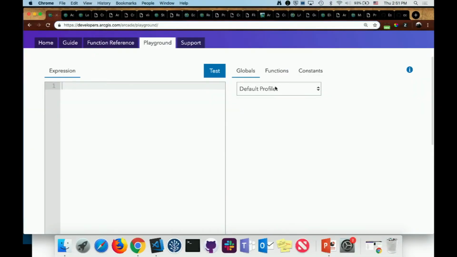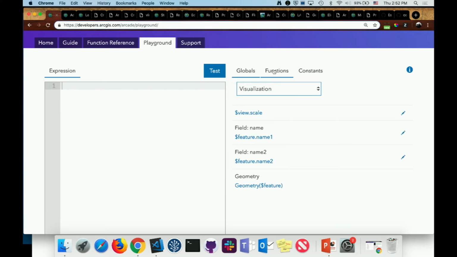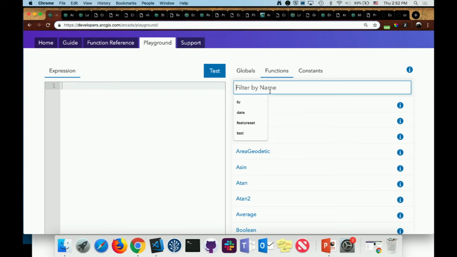So you can play around with the profiles in the playground itself, and you can also see what's different in the editor in ArcGIS Online, and I'll show that a little later. If I click on visualization profile, what's kind of neat is that when you go to the functions, the profile will also tell you which functions are allowed and not allowed.